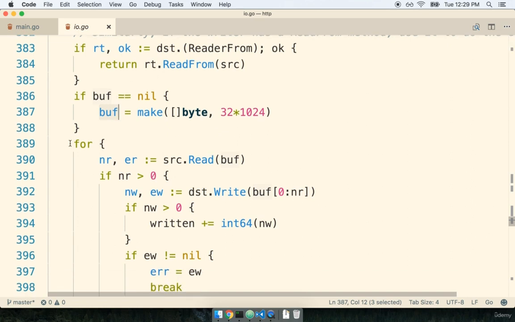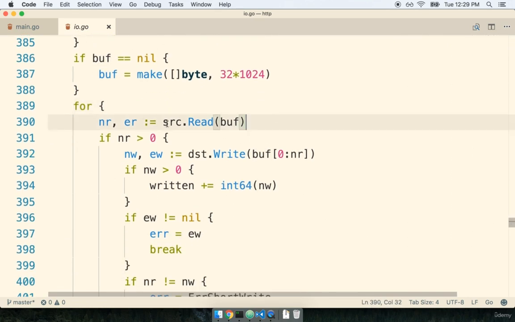So down inside the for loop right underneath this, you'll see that here's that source value. This is the thing that implements the Reader interface, so it has a function called Read. So it takes that buffer, or that byte slice right here that was just created on the line above it, and it passes the buffer into src.Read. So src.Read right here is taking its source of information, like the thing that it is copying information from. In our case, it was the actual body of the request, and it's copying a bunch of that information into this byte slice right here.